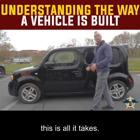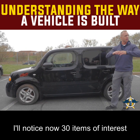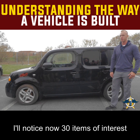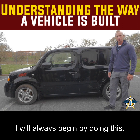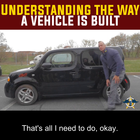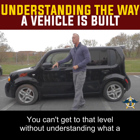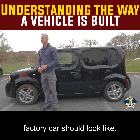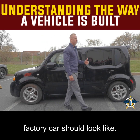When I go up to a car, this is all it takes. This will be on the passenger side, but I'll go up to a car, I'll notice now 30 items of interest, and if I feel there's a trap in this vehicle, I will always begin by doing this. That's all I need to do, okay? You can't get to that level without understanding what a factory car should look like.